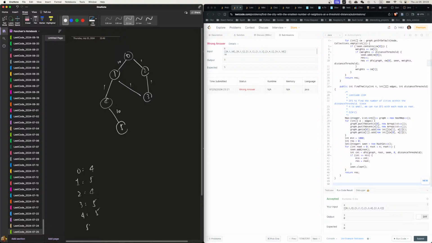And 5 can reach 1, 2, 3, 4. 1, 2, I can reach 5 as well. Huh? 20. Then I can go this way. Oh, 5 can reach everything. Oh, 0 can reach 5 as well, I bet. Yeah, can reach 5. Everybody can reach 5. Everybody can reach everybody else.